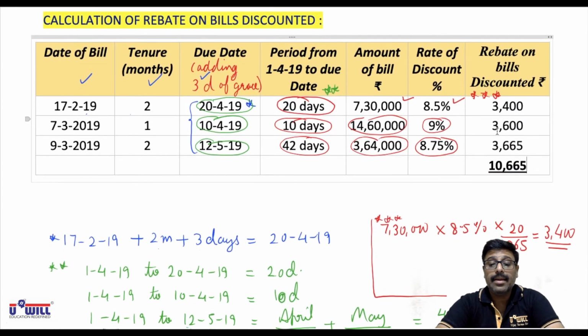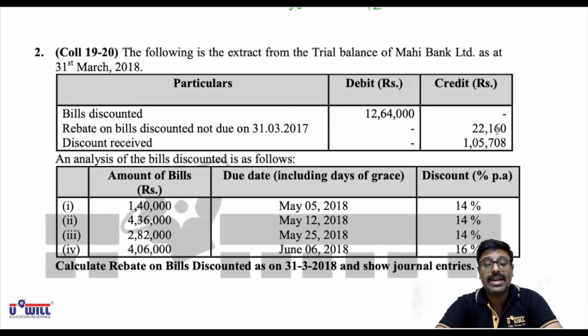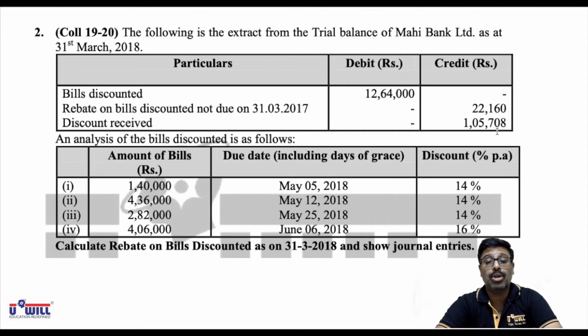Okay. Now we take up question number 2, where calculation is also involved and journal entries are also involved. With question 2, all the concepts we have written in the summary today will be completely clear. 3 questions I'll be taking up in this lecture. After question 2, one question you all try entirely on your own, and then I will present the solution in front of you. And then similar 2 to 3 questions you'll be doing in homework also. So look at question number 2.